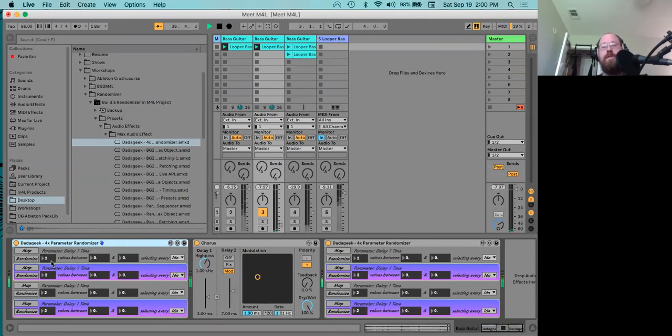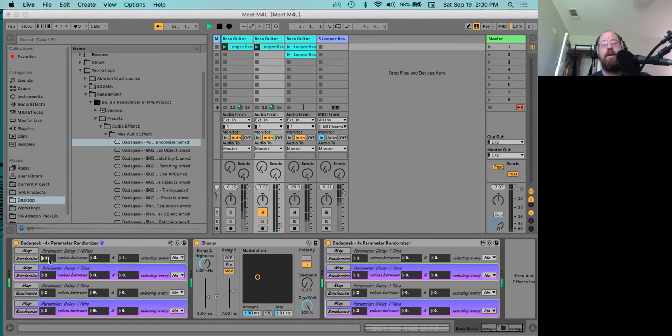What I want to do is start mapping these controls to the various parameters in the chorus device. So let's zoom in on that. I'm going to click on this map toggle right here, and then click on the parameter I want to randomize. My clock is running, and right now you'll see I will randomly select 2 values between 0 and 1, and that'll happen every 16th note. So you can select different basic timings here, rhythmic subdivisions by which to randomize the selected parameter.